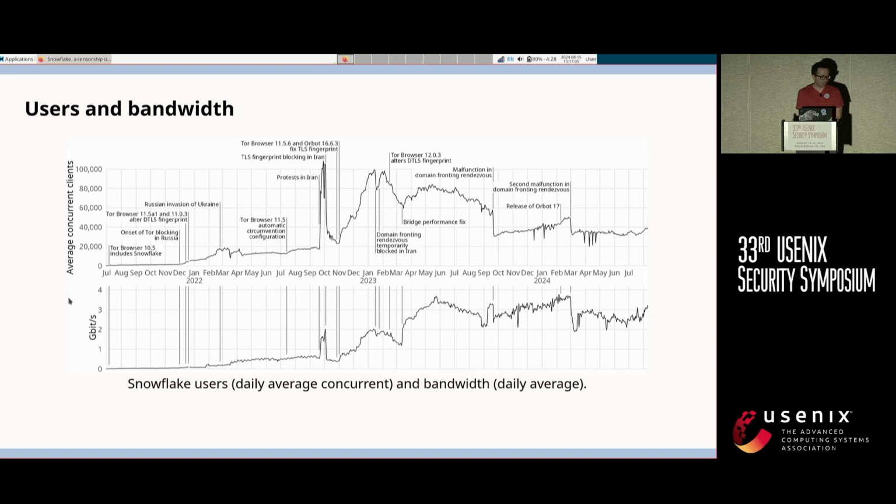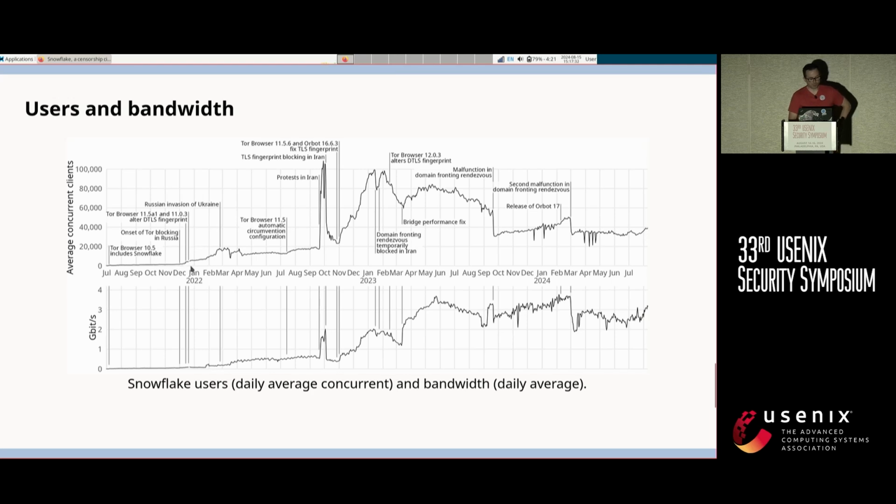Now, a large part of the paper is devoted to narration and discussion of the experience of deployment. As I say, this is a serious deployed system. This shows you about 3 years of history here. The upper graph is number of users, and this is not unique users per day. This is average concurrent users per day. And the lower graph is bandwidth in gigabits per second. And I only have time to go over the barest details here, but I'll call out 2 events.